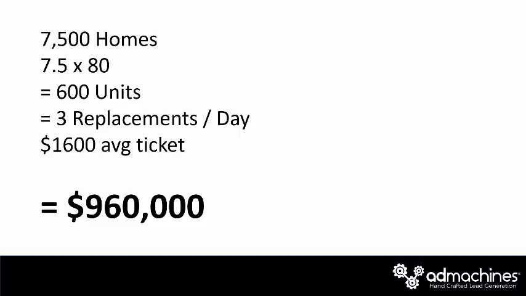the city. And if I just do some back of the napkin math here, there are about 80 water heaters for every 7,500 homes. So that's 600 units that will need to be replaced according to Energy Star in the next 12 months. So when I factor that into a 220-day work year, that's 3 replacements a day.